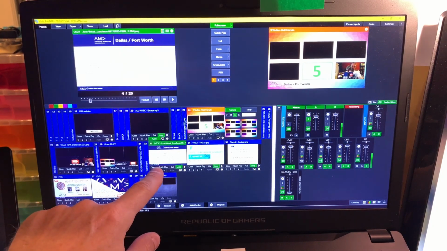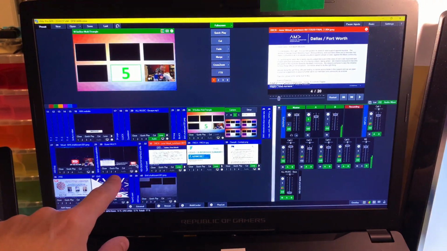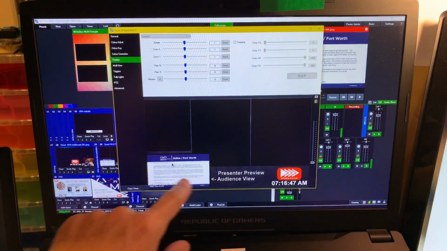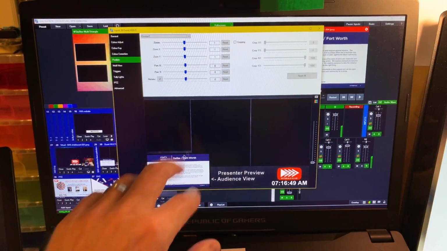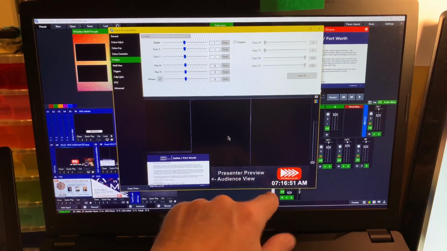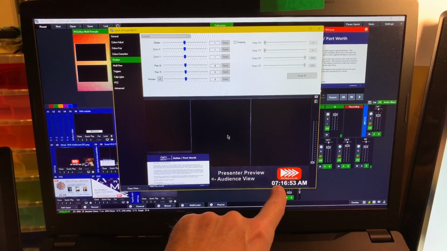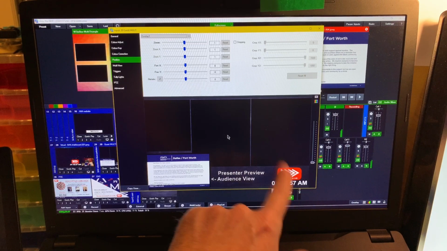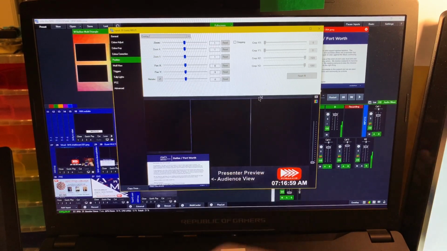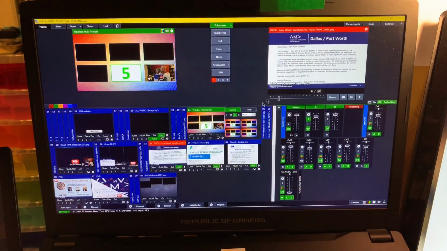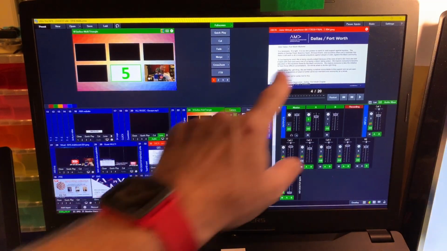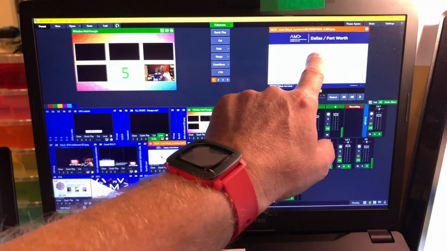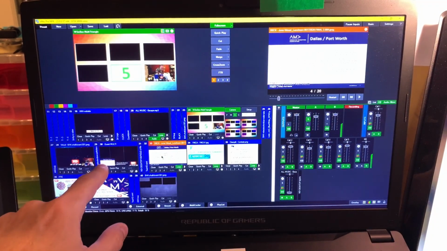If I go to the slide deck and I put the slide deck up, that slide deck appears as the program in this window. I also have a clock because very often they need to keep to a certain time, keep mindful of the time. So I keep the clock on the presenter view and of course my logo so they can know who's doing this. Now, how do I get the program, which is going to record and to stream, into the multi-view?